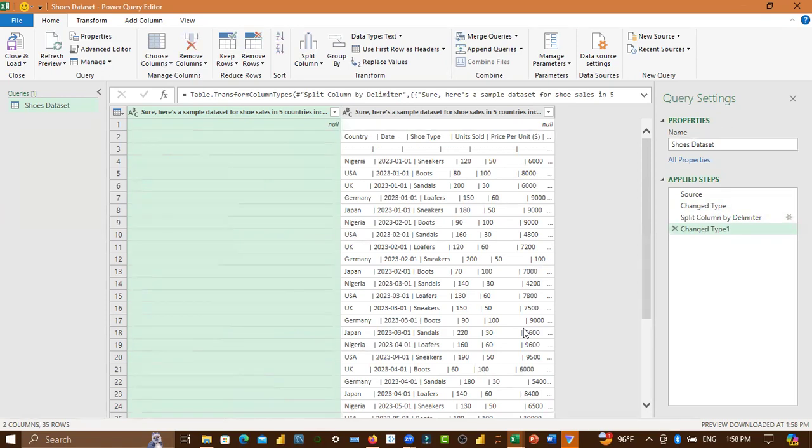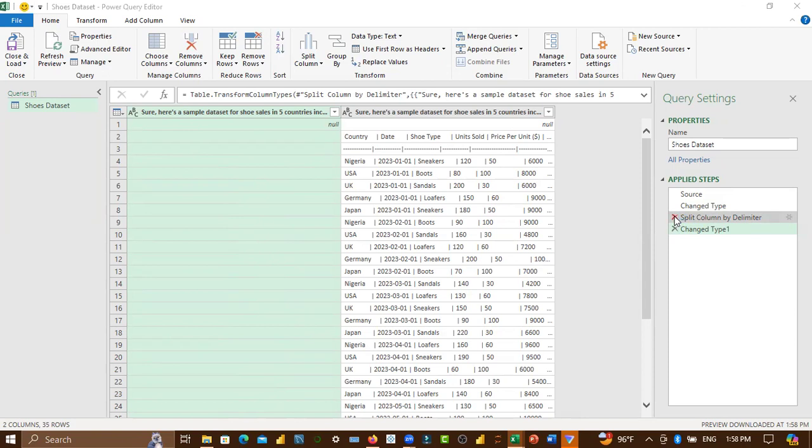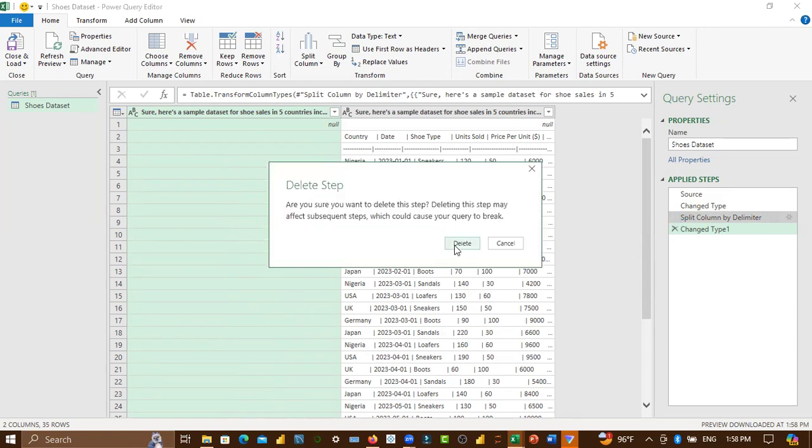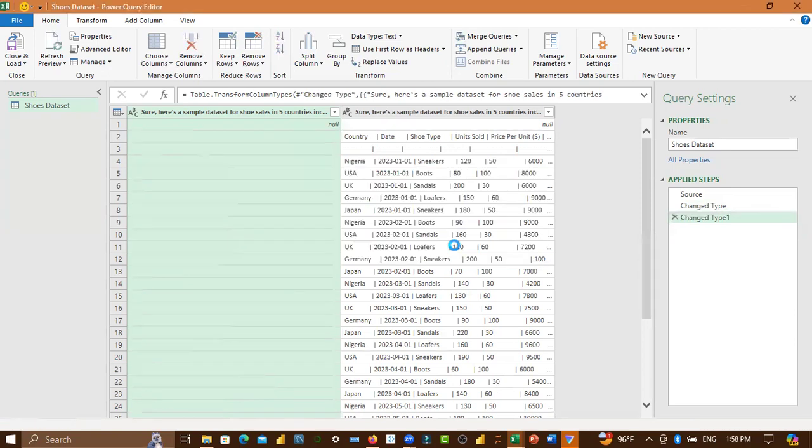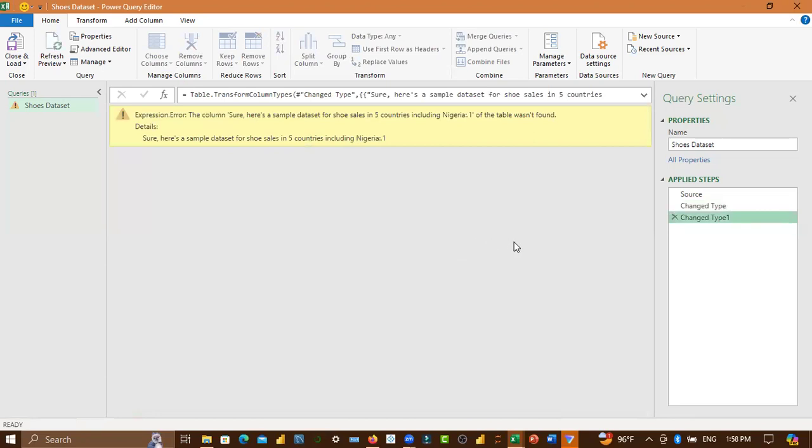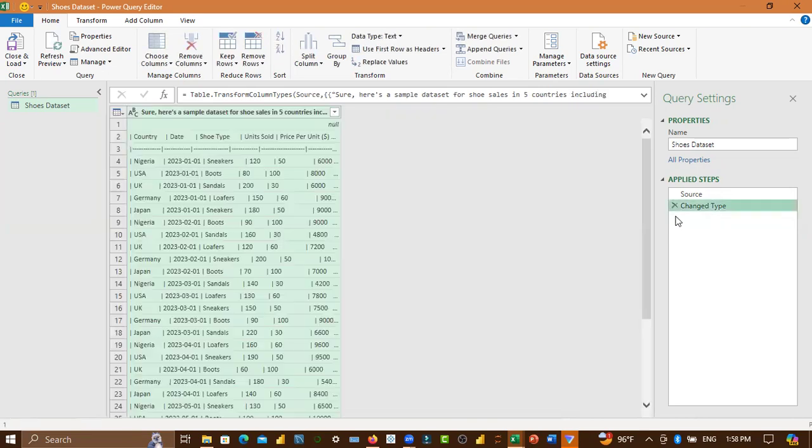And this is not what I need. I have to go back to cancel the step. If you check very well now, Split Column by Delimiter, that is what I just did. So I'll go to that particular step and click cancel. You click the X there, and it will return it to normal.